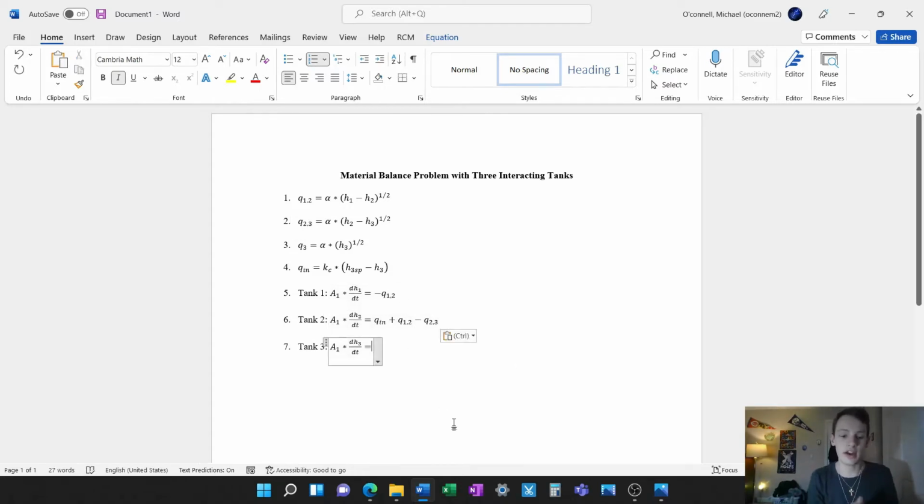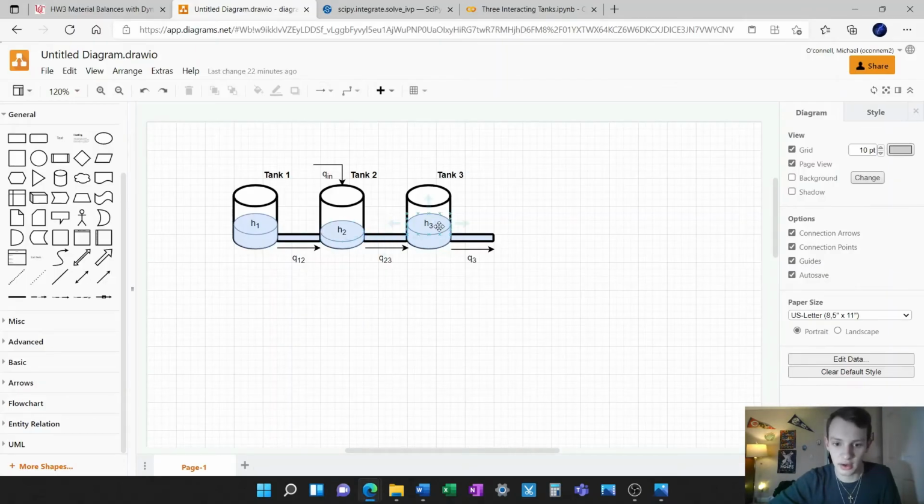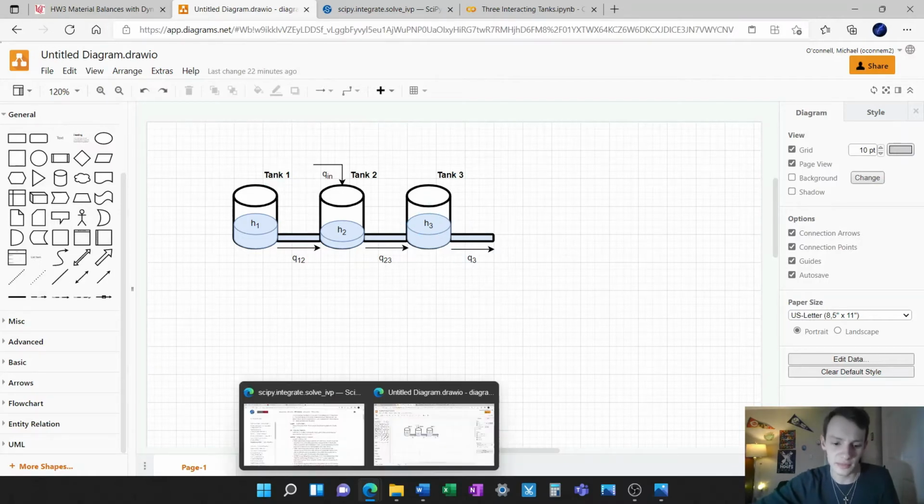Awesome. Now we're down to our final tank, tank 3. Let's start actually simply. We know what's leaving. We know this Q3 is going out. But we know what's going in is Q23. So that is what our equation would look like there. Q23 minus Q3, right? Because if we look at our diagram, you're going to have flow coming in here. This is going to the surroundings. The surroundings is not just going to randomly somehow pump fluid back into there unless there's some ridiculous pressure difference, but that's not part of the problem. So there you have it.